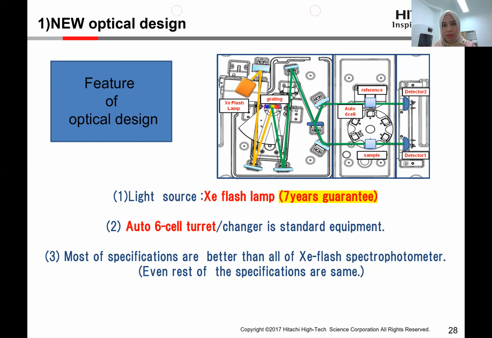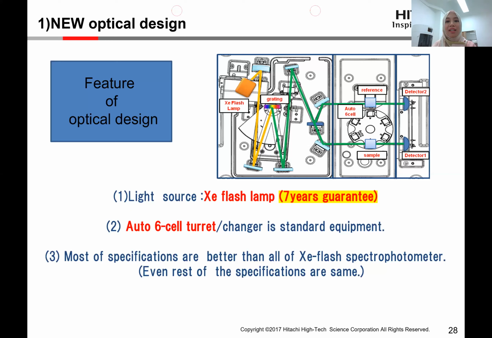So that's how it affects the lamp hours. For the Xenon lamp, it's actually flashing. Whenever you want to test, you click test, and only then will it flash and the light will go through, and that's it. All right. Hitachi is the only one in the world that is very confident with the product, and they give you a 7 years warranty on this.